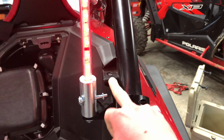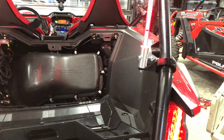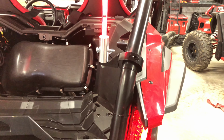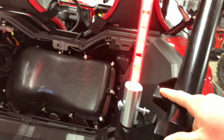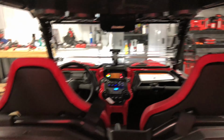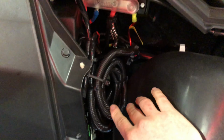I know this is here from the factory, but there's not 2 of them. And I didn't want to weld on a brand new machine, A, because I'm a terrible welder, and B, because there's clamps out there that are a lot easier. So I've got those, and I'm going to save this as a flag mount for some places that require a flag. And then I have the reverse pods, again up there on the switch. And then of course everything's tucked back here. This kind of obnoxious coil is for that Swamp Donkey unit.